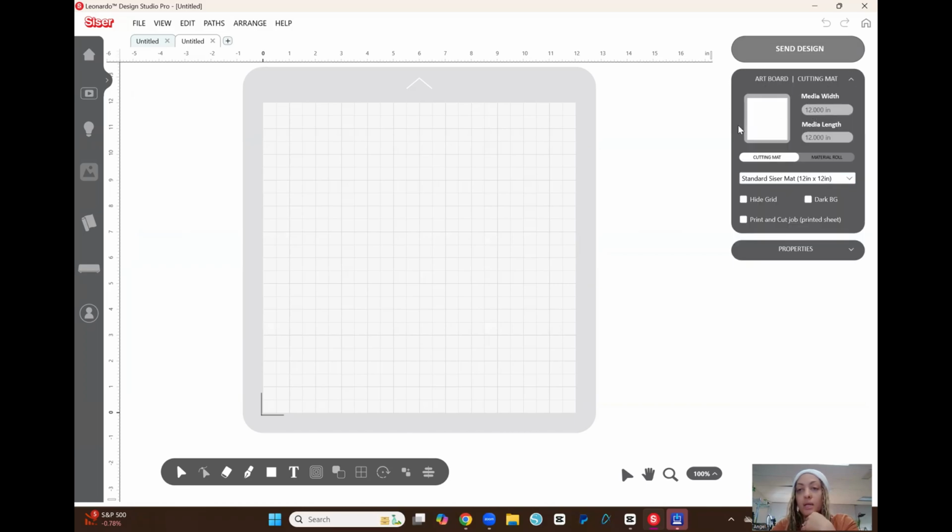So this is going to be your media width. If you have, so I have the Siser Romeo, and if I wanted to use a 24-inch mat, I would go ahead and change that here. Okay. I have a 12 by 12 and a 12 by 24, but I don't have the 24-inch mat. But that would only be, again, for a Siser Romeo. If you have a Siser Juliet, your maximum mat is going to be 12 inches wide. Now you can either use a 12 inches wide by 12 inches long, or you can do a 12 by 24, which is a longer mat.